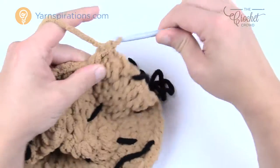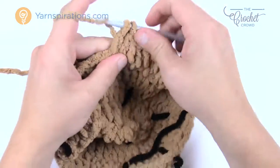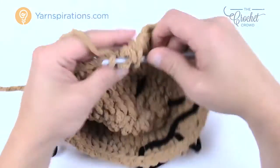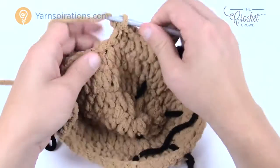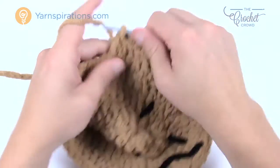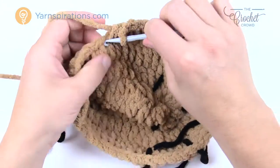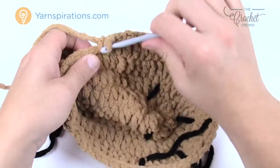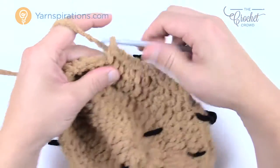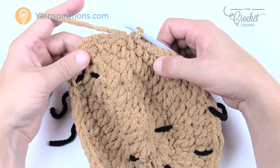Okay, so carrying along, we have that done, and now the next 2 are going to be double crochets. So you got 1 and 2. And now we're going to then do the constant. So that's going to be 3 halves in a row. So 1, 2 and 3. 3 singles in a row. So you got 1, 2 and 3. There you go for that. And now we're ready to wrap around the bottom end of this.